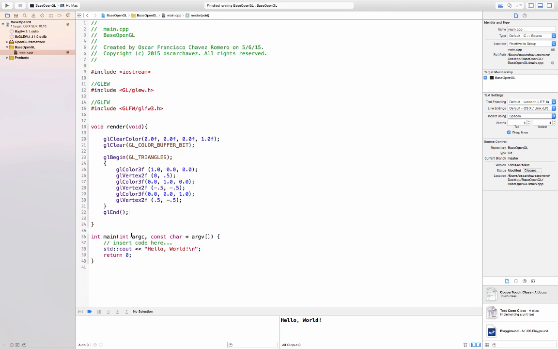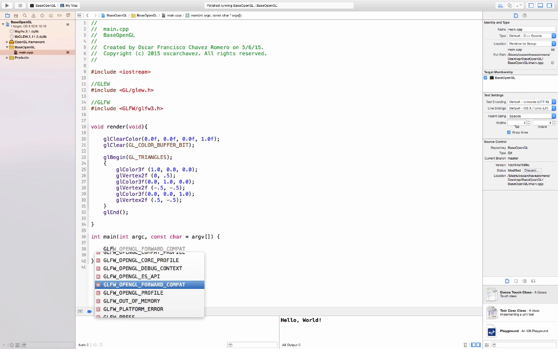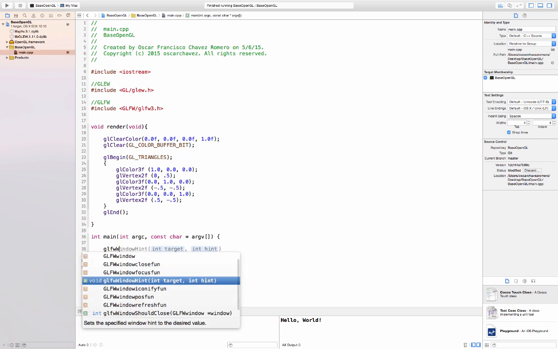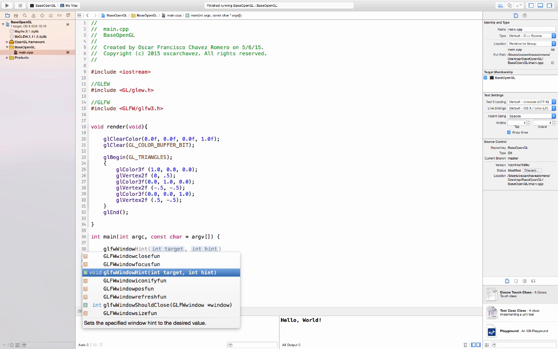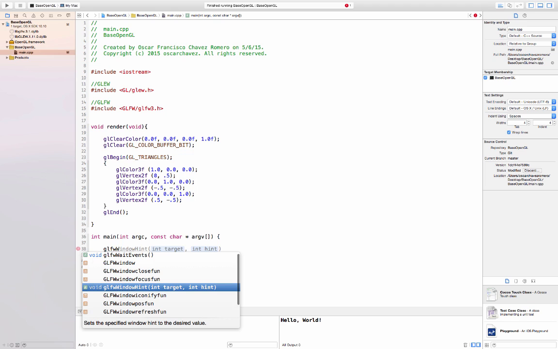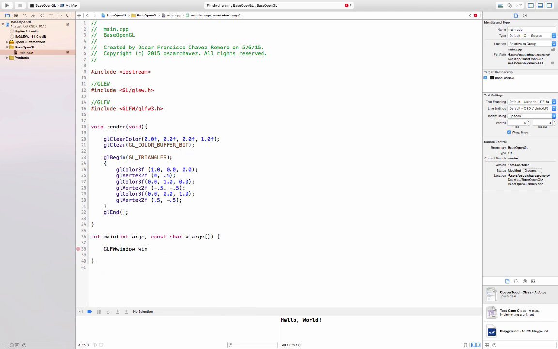Now in my main function, I'm going to erase all this. First, I'm going to create a GLFW window pointer, named win.